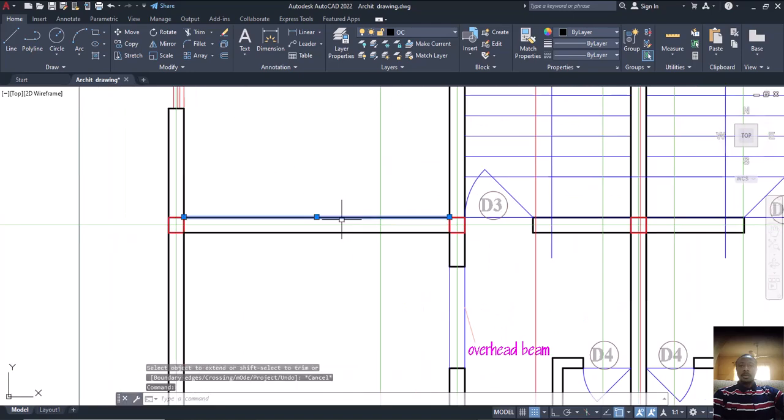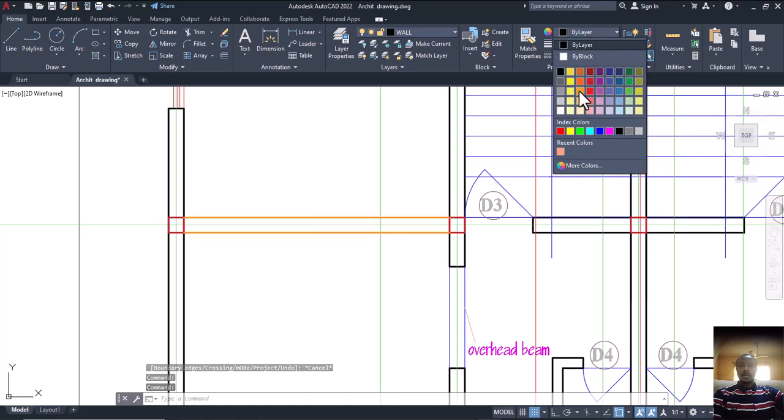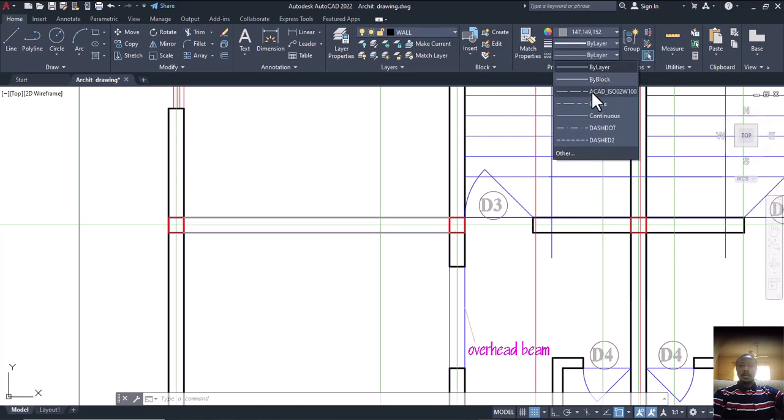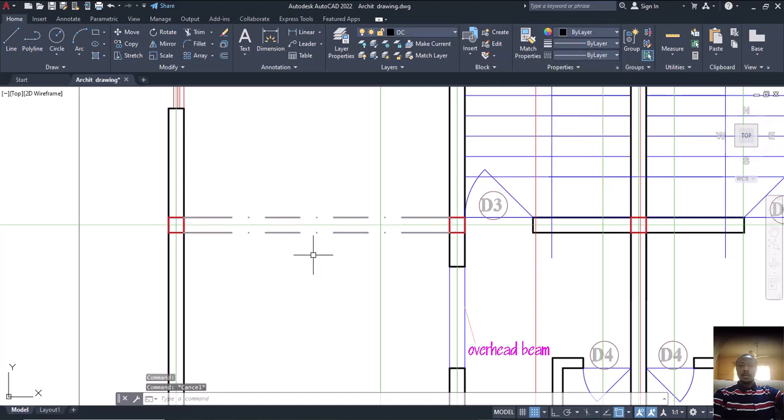So I have to change the color, to show that I only use it to separate my walls or to break my slab. Is that okay? So that is it. Which color is preferable? Let me use, no, it's too faint. If I use this one now, but this time around I'm going to break it. Okay, perfect. Can you see it now?